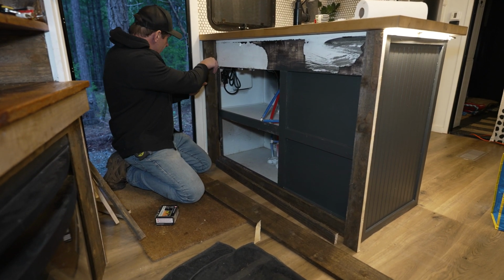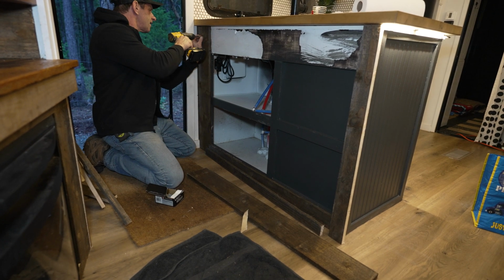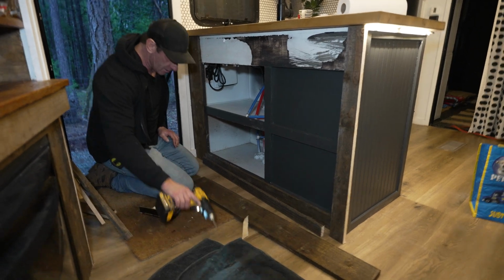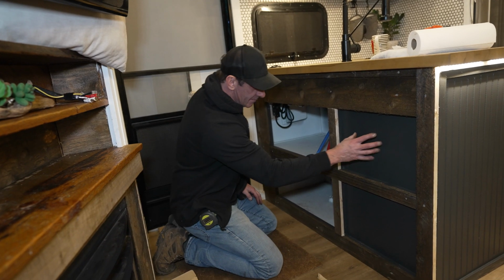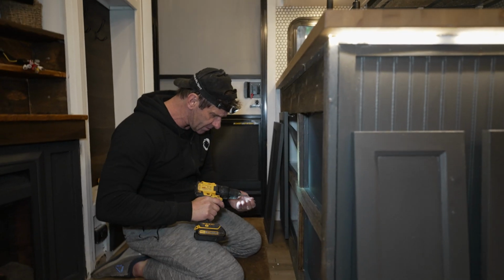And I'm just going to work my way over, starting on this side. I'm just going to go right in the middle to decrease the odds of cracking. Let me do the rest of these. We'll show what it looks like when it's all done. Black doors, this same color black, charcoal black. Screwing on the last of the wood here and getting these doors on here.